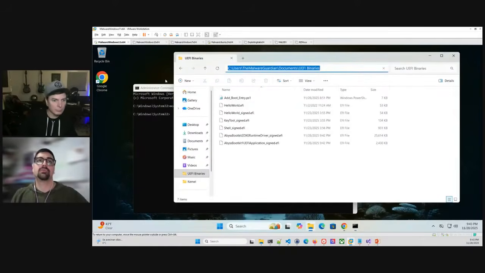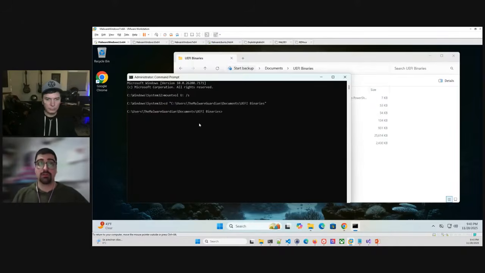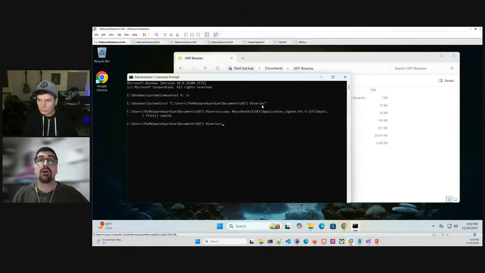So I'm just going to mount the ESP, and I'm just going to go to this folder and copy the UEFI application and the DXE runtime driver to the ESP. Okay. Well, just going to copy this one.